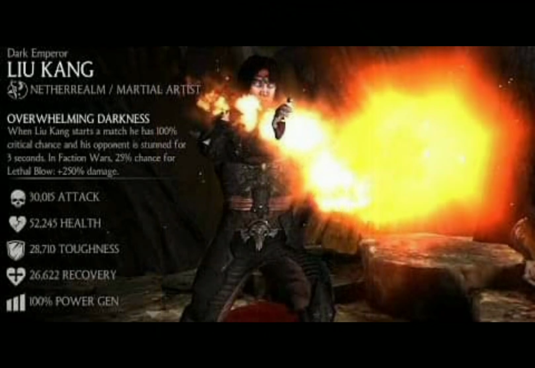The description of his old passive also was called Overwhelming Darkness. When Liu Kang starts a match, he has 100% critical chance and his opponent is stunned for 3 seconds. In Faction Wars, 25% chance for lethal blow, which equaled plus 250% damage.